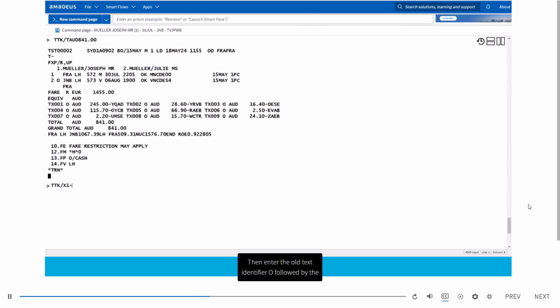Then enter the old tax identifier O, followed by the tax amount from the ticket and its code. Next, enter a slash, followed by the new tax identifier X, the difference between the tax amount in the ticket and in the TST, and its code. Finally, enter /T and the total amount.